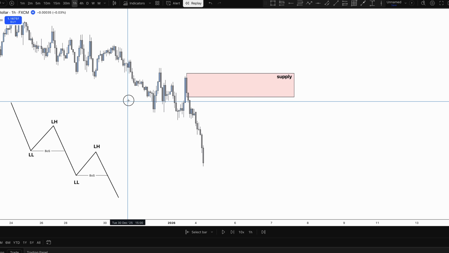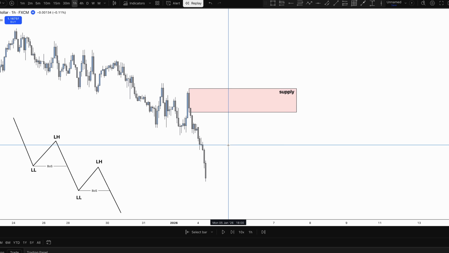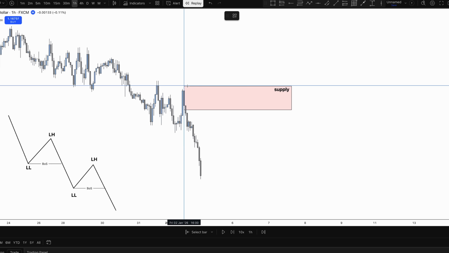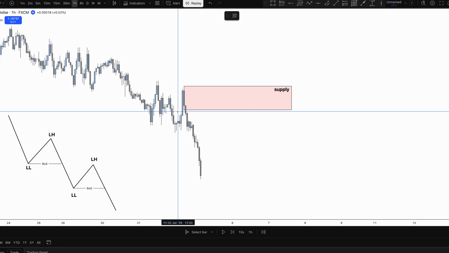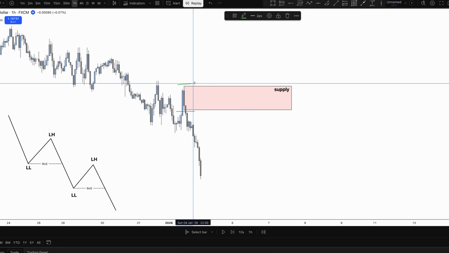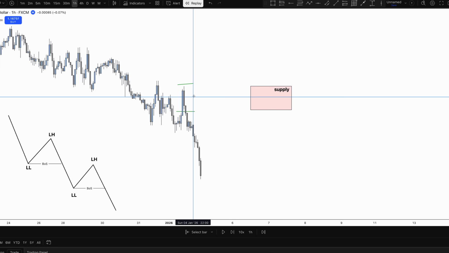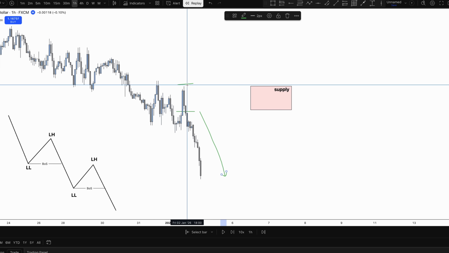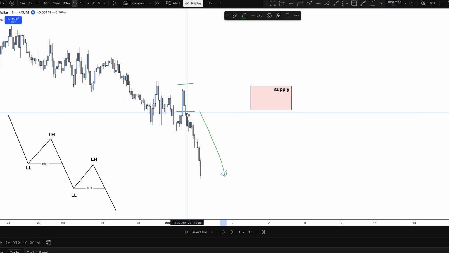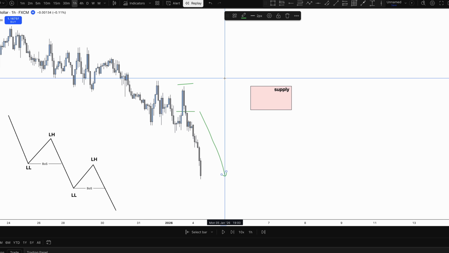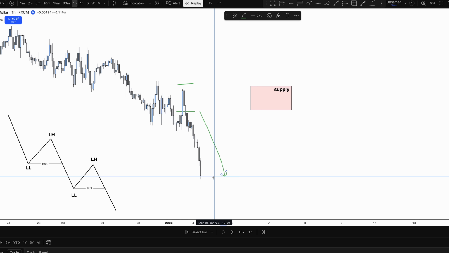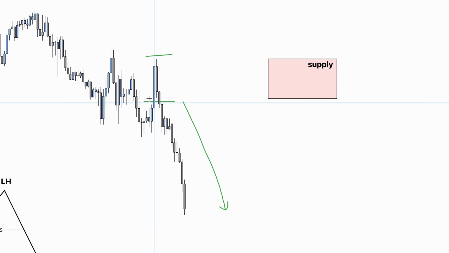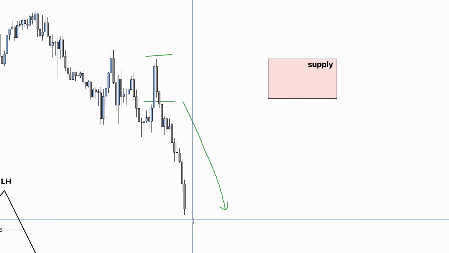So now that we've determined which way the market's going, which in this case is down, we understand we want to focus on supply. We would then get to marking up relevant supply zones. So the supply zone I've got marked here is basically the gray candle. And this is how you actually plot supply and demand. So you want to look for an impulsive move in the market, like what we've seen here. And then at the start of that impulse, you want to identify the kind of crossover point where this move began. Okay, so what we're looking for is the point at which sellers took control of the market from buyers. So if you take a look at this candle here, this is the point, that crossover between where buyers lost control and sellers took control.